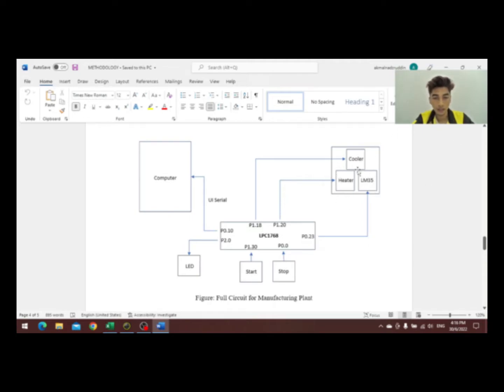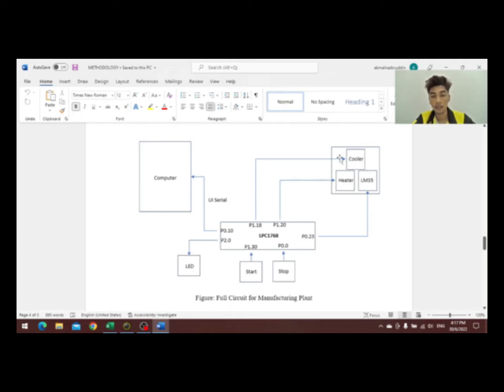When the temperature is more than 70 degrees, the PWM duty cycle will become 80%, the blinking gap is faster, and the LED will become very bright.